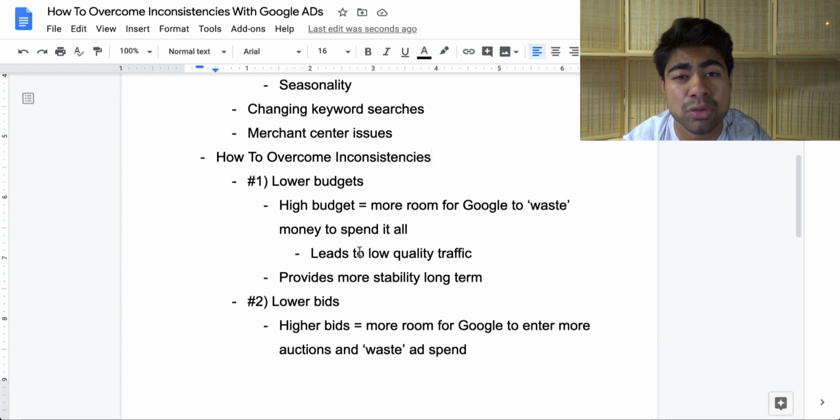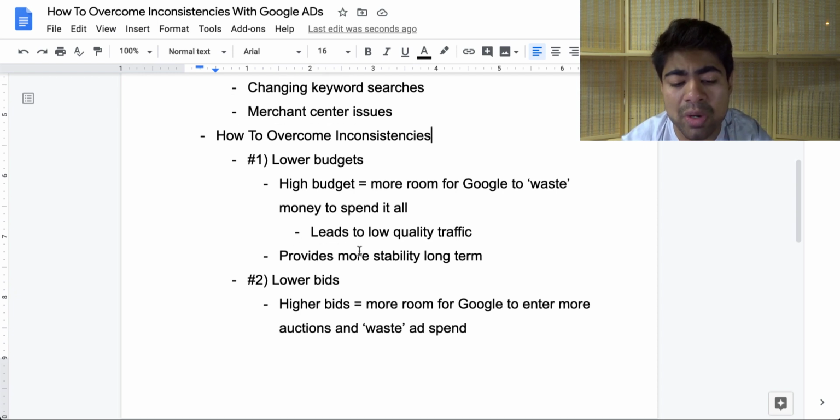So this is going to lead to low quality traffic, especially if your budget is a ridiculous amount, like $1,000 a day or $10,000 a day. As intelligent as Google's system is, unfortunately, they are of course money driven, and they want your money, again, as I said. So you want to make sure that your budget is optimal and running at optimal speeds.